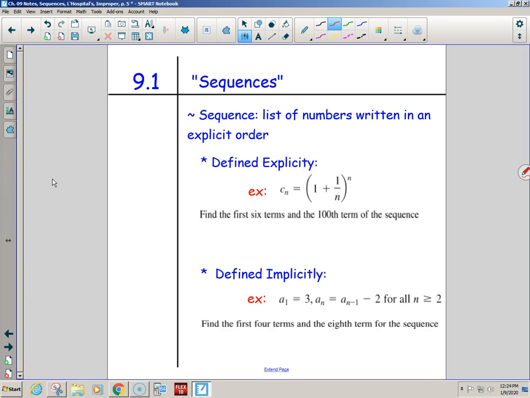So if N is 1, what would my first term be? Yeah, 2 to the 1, right? If N is 2, what would my second term be? Okay, let's do it this way. How about we make it 2 to the 1, and then we make it 3 halves to the 2, and then what would the next one be? 1 plus 1 half, right? What would the next one be? 1 plus 1 third. Wouldn't that be 4 thirds raised to the 3, and then the next one would be 5 fourths. Is there a pattern?